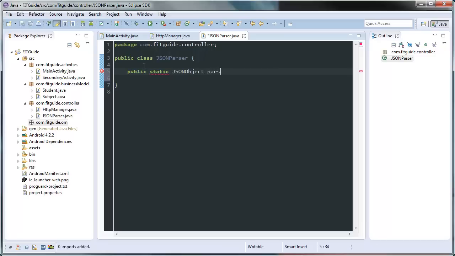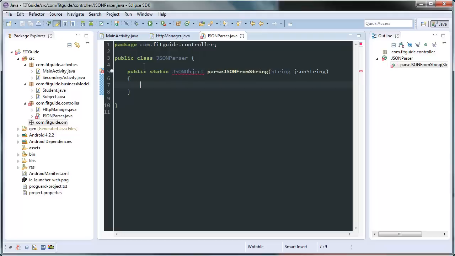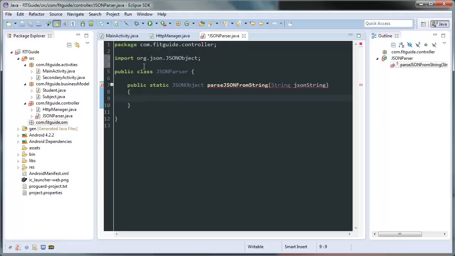We're gonna actually, once we finish the function, we're gonna import it. parseJSONFromString, and again we pass String json, and Control-Shift-O. Hopefully right now it works, and right there we're gonna actually start returning a JSON object based on the string which we're already passing right there.